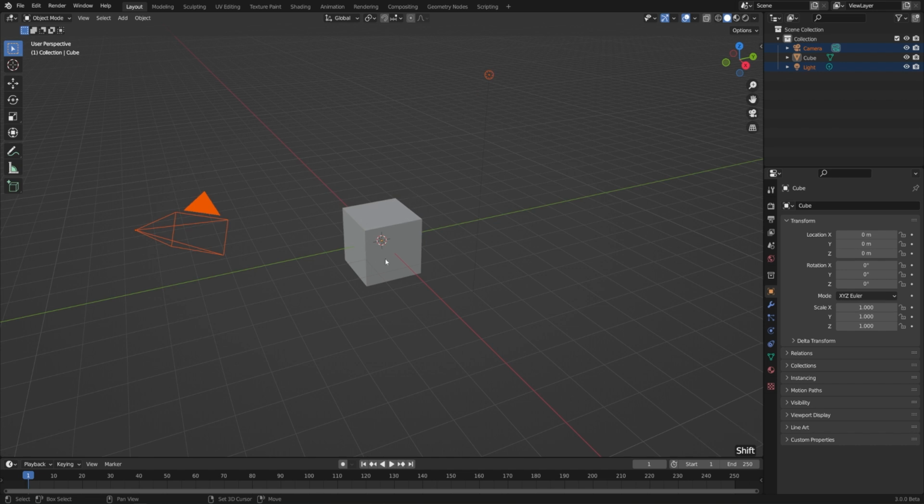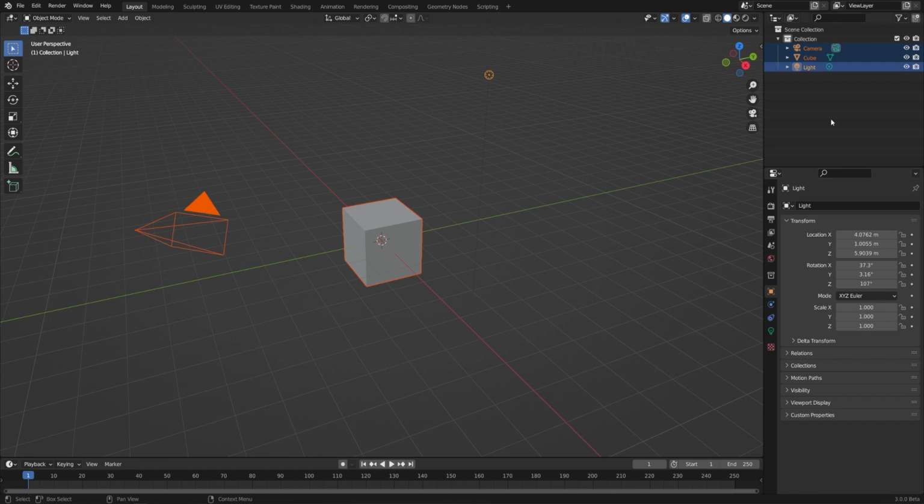So what is this whole active object thing, and why are some of these highlighted a little bit differently than the others? If we just select one thing at a time, you'll notice that it has a pretty bright glow around it. But if I select multiple things, all the other objects have more of a dull orange glow rather than a bright orange one. Blender uses the concept of an active object for a variety of things, but one of the most important is that it's just the one that you're going to be editing in the properties editor. So if I make the cube the active object, then I'm editing the cube's properties, and if I'm making the light the active object, then I'm going to be editing the light's properties.